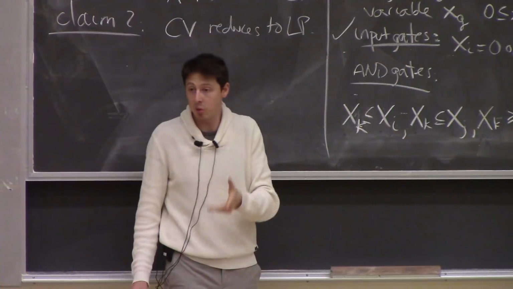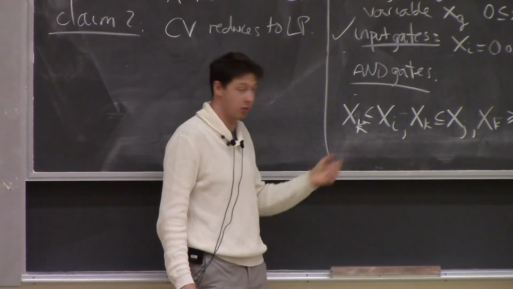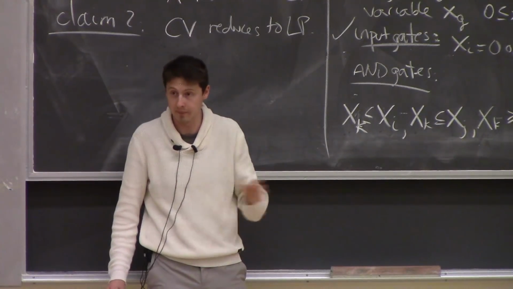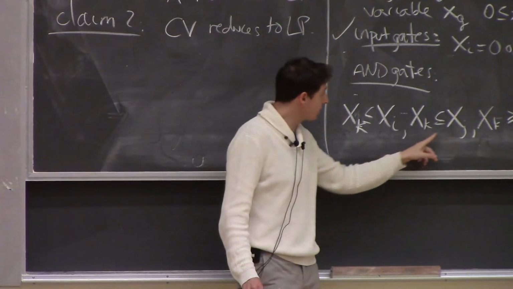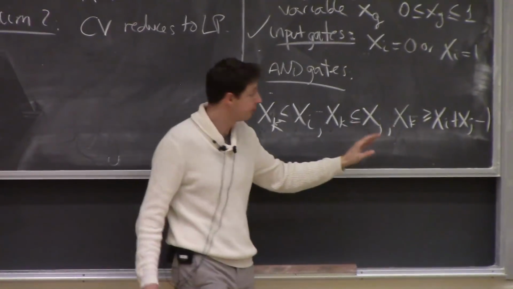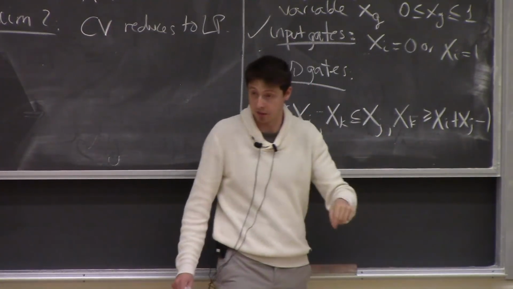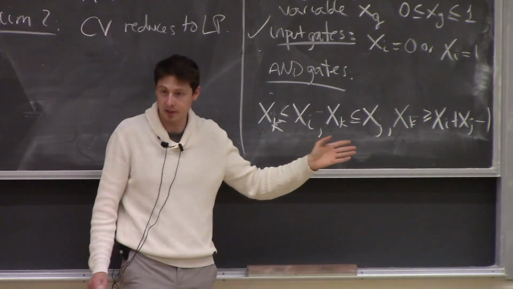Let's try 0, 1. Let's say xk is a, which, by the way, the correct answer to 0 and 0, 1 is still 0, right? So here we have 0 is less than or equal to 0. Great. 0 less than or equal to 1. Sure, that's also fine. xk is at least 0 plus 1 minus 1, 0, right? So again, xk is forced to be 0, and all 3 constraints are satisfied.